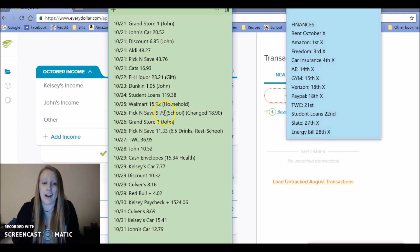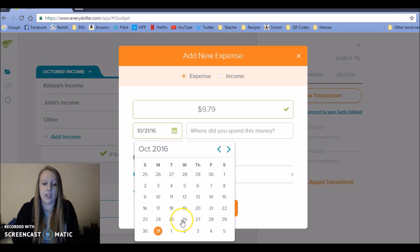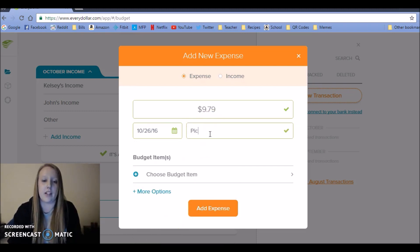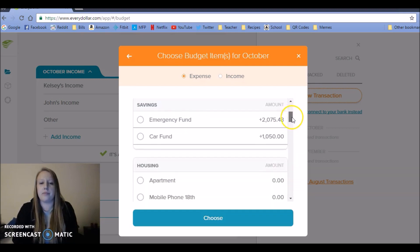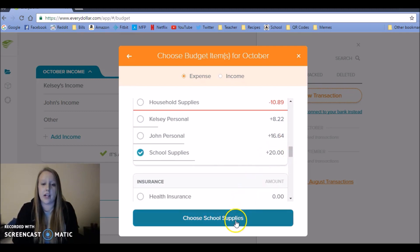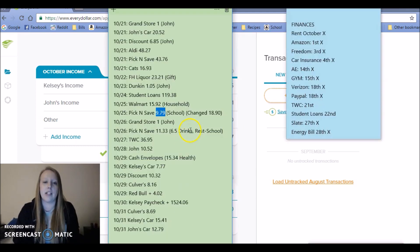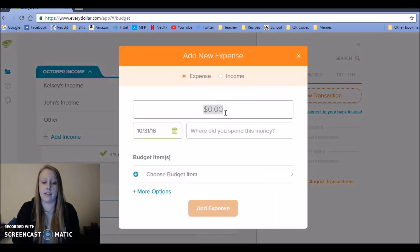I forgot that I was the person supposed to make a snack for our department last Thursday, so I had to run to the store to pick up some items. If you saw my last budget video, I got a refund of $18.90 for some stuff I spent for school, and I had put that towards debt instead of back into the same category. I moved it back to school supplies since I spent some to buy groceries to make the snack.